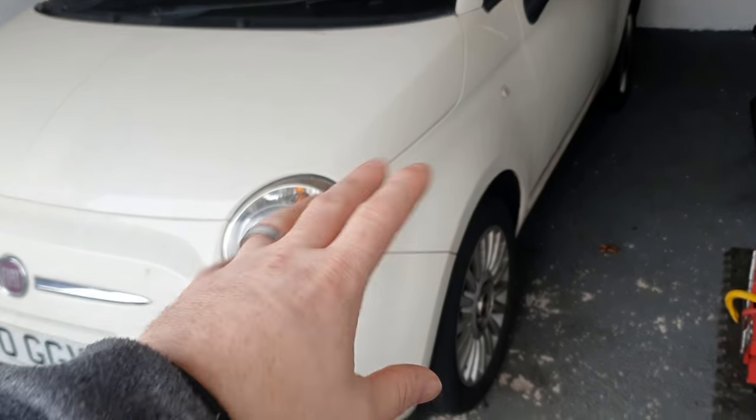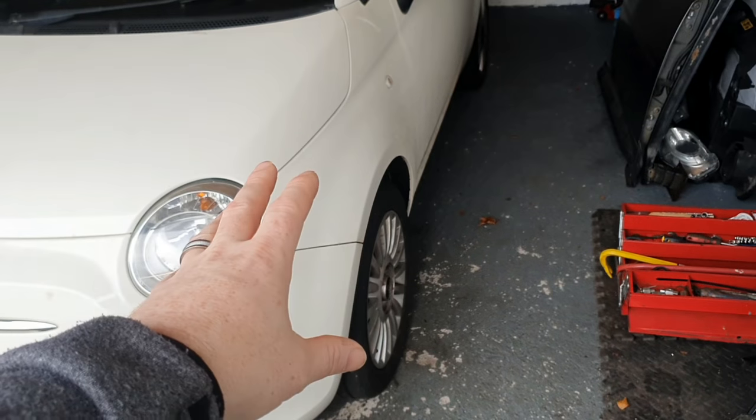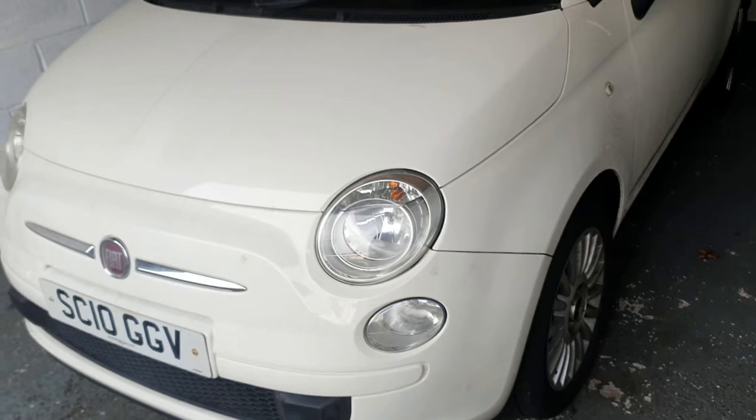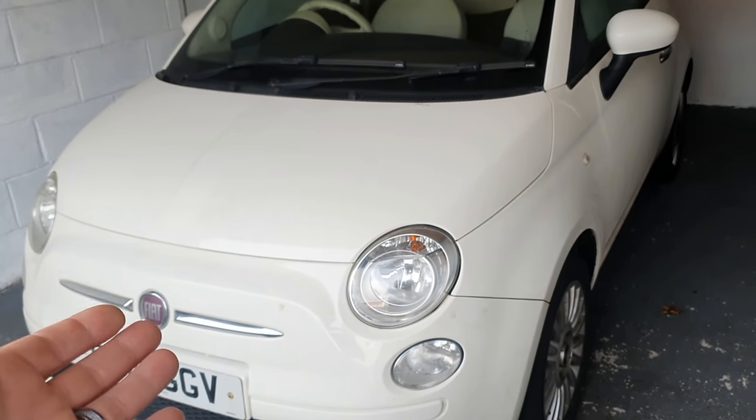I've replaced everything. I've replaced the sensor, cleaned the hub, the old hub. I've cleaned it all up. That hasn't worked. I've reset everything. That hasn't worked. So I'm at a bit of a loss. If that doesn't work, then, like you said, guys, I probably will sell it as it is.